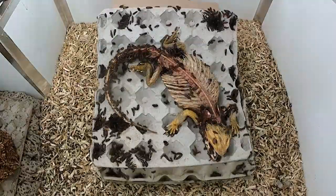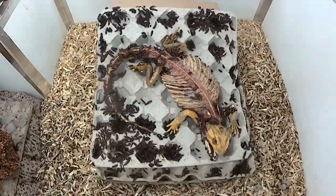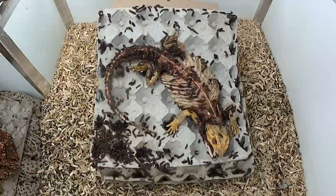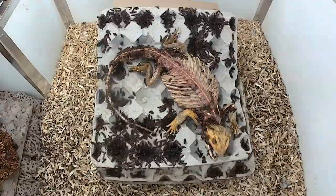Another way I can kind of direct beetles is by spraying down and moistening the meaty bits I want them to focus on. You've probably noticed that they've been chowing down on mostly the thick end of the tail. I wanted them to start eating other areas before they ate too much of the tail, or it might fall off.